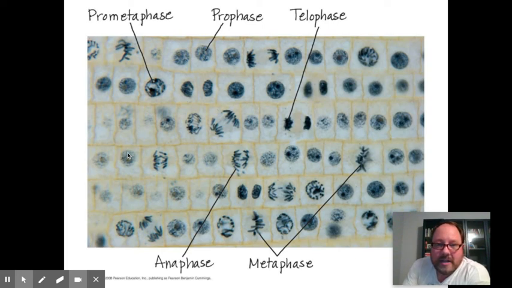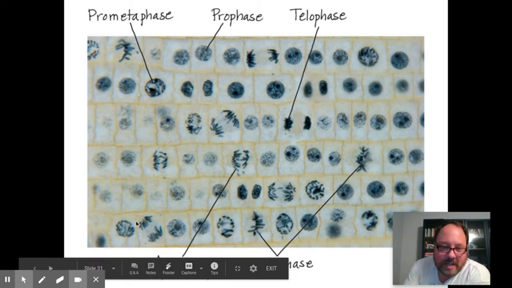Okay. Now, let's find some decent examples. This prophase, I don't think that's great. But here, I like this better as a prophase. If we look down here, you start to notice that maybe the nuclear membrane isn't as intact. The DNA is condensed into threads. So the DNA is coiling up into chromosomes. So that's an example of prophase.